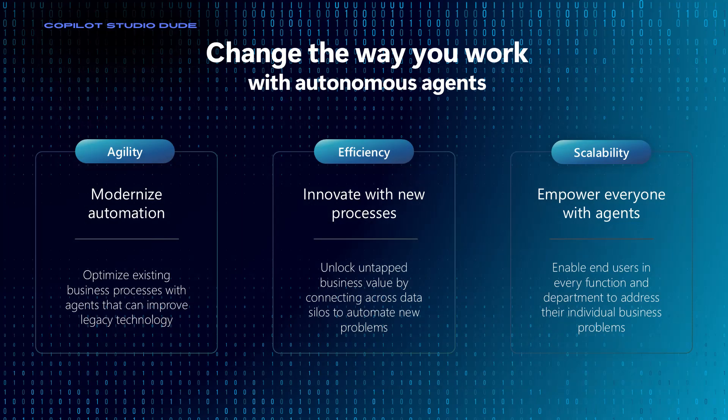Autonomous agents give us the agility to adapt and optimize a business process that can improve over time. We can make it more efficient and innovate with new processes, deciding when to use different business processes to optimize for efficiency. It also gives us scalability — we can have many different business processes and knowledge components, give the agent a general instruction on how to do its job, and let it operate at scale. This really opens up a massive innovation wave with autonomous agent capability, and partnered with business process automation, it opens major new doors.